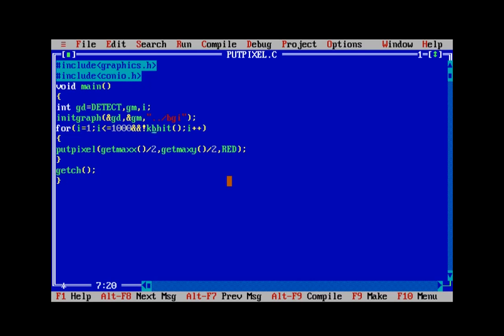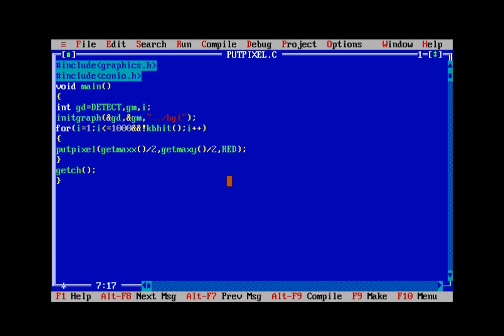Now what is the use of the kbhit function? It checks whether the user hits any key on the keyboard, just the same as the getch function, but the usage is a little bit different. As I have given a logical NOT symbol with the kbhit function, it signifies that the for loop should run as long as the user doesn't press any key on the keyboard. Which means that we can abort the for loop any time as per our need, by pressing any key on the keyboard.